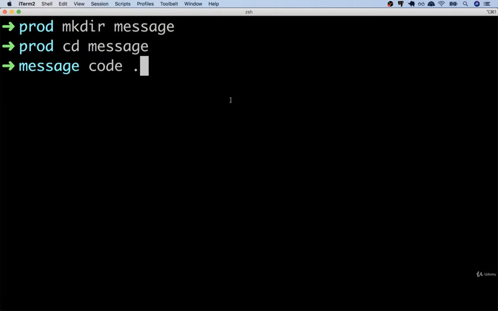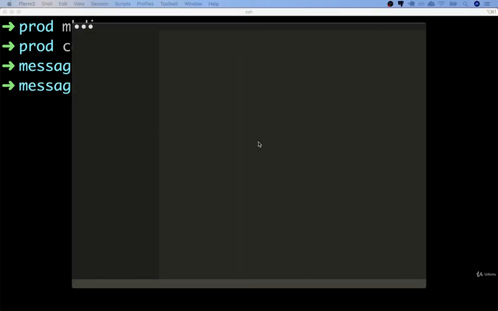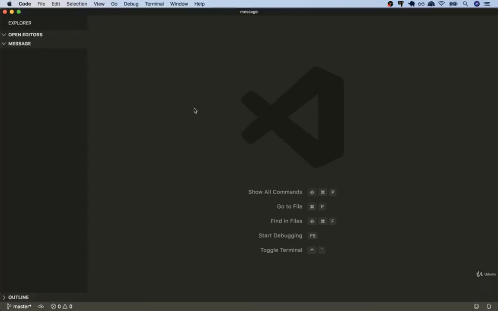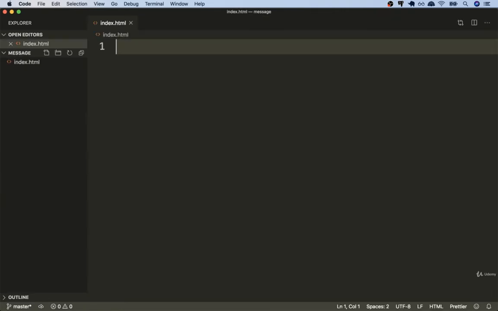If you have not wired up your editor to start from the terminal, you're not going to be able to run this command successfully. At the end of the day, all you need to do is open up your code editor inside that directory we just created. That's pretty much it. Then inside of here, I'm going to create an index.html file and an index.js file. I'll then go to the HTML file, and we're going to add in just a little bit of markup inside of here.